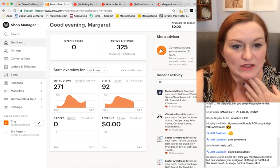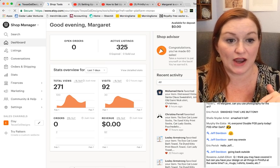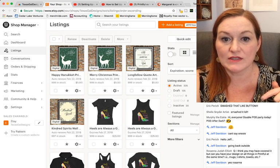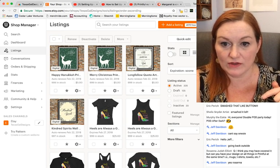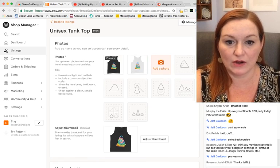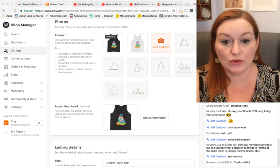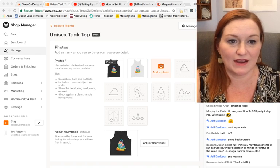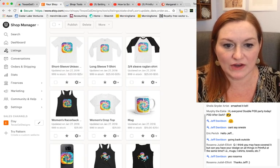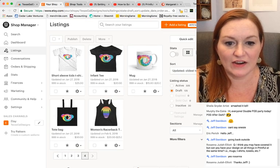Okay, so the shirt that we were creating over on Printful, I told you it was going into draft. If you come to listings, click on listings, and then over here off to the side, it'll say draft. So I have all these shirts in draft. Click on that. And here's that tank top we were working on. If I had a shirt that I wanted to upload, this is not the one we were working on, hang on. Let's see, where'd it go? Let me see if it's stuck at the end. Oh, here it is.